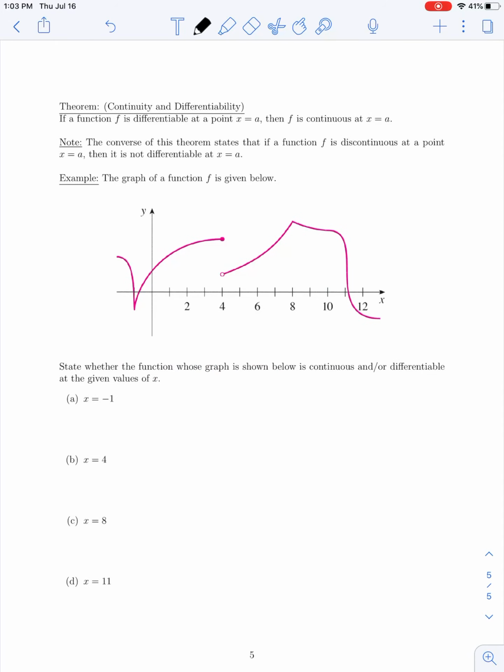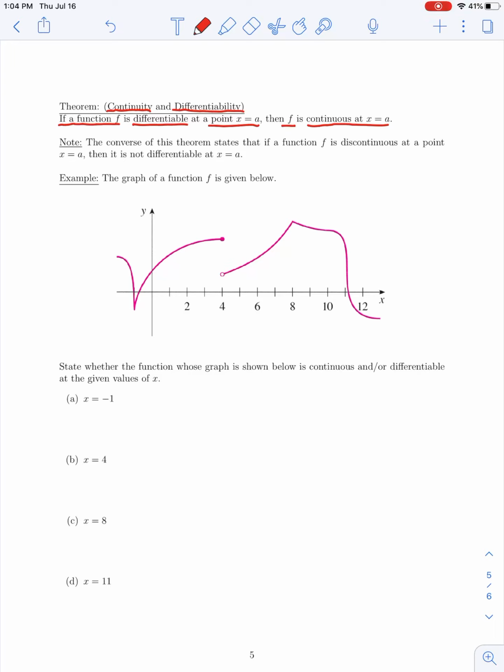Now, the last part of this section has to do with differentiability, and we've already discussed differentiability a little bit in section 11.4. So we had seen that there are three ways that a function can fail to be differentiable. If it has a sharp corner, if it has a vertical tangent line, or if it has a discontinuity at a point. So here we'll again mention this connection between continuity and differentiability of a function. So recall this theorem that we saw in section 11.4, which says if a function f is differentiable at a point x equals a, that is, if its derivative at a exists, then that function f must be continuous at that same point, x equals a.